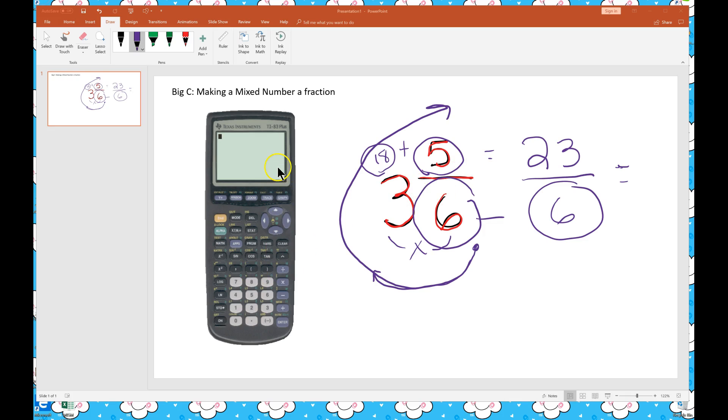When we use the TI-83 calculator, you may have an 84 calculator or a different version. If you have the Texas Instruments version, you can wrap parentheses around that whole number 3, turn it into a fraction by putting it over 1.